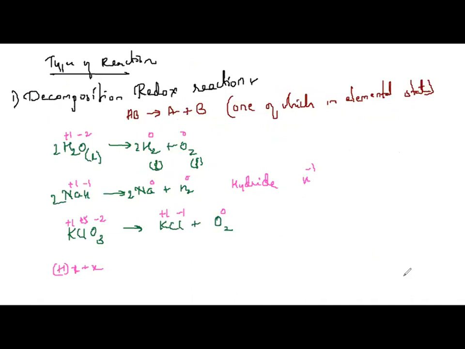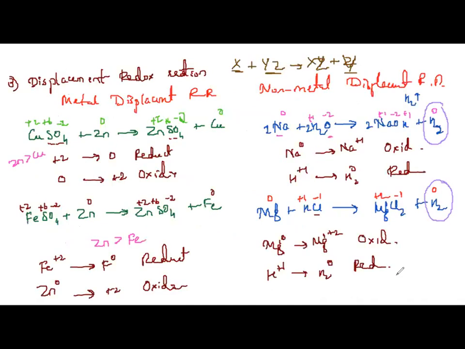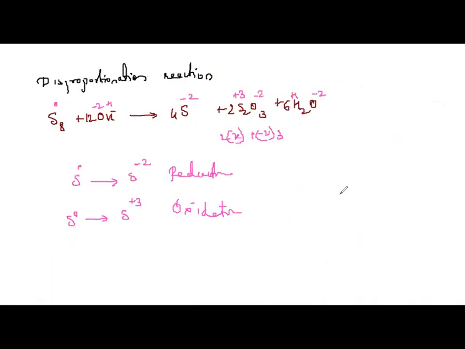There is decomposition, that means breaking down of a molecule into 2. Combination, that means combination of 2 to give one product. Then metal displacement, non-metal displacement. In metal displacement, a more reactive metal will displace the less reactive one from its solution. In non-metal displacement, there is evolution of hydrogen gas. And the last one is disproportionation reaction.